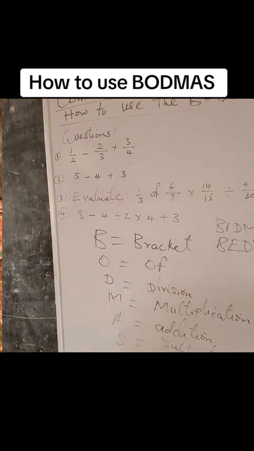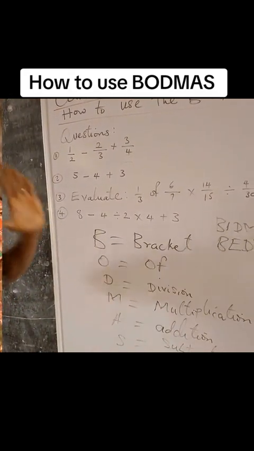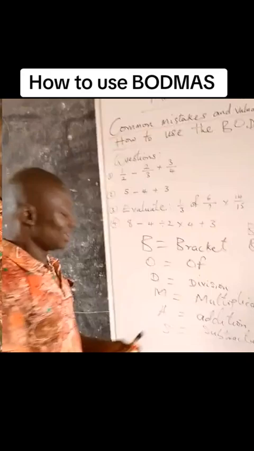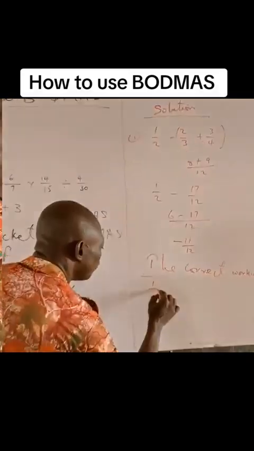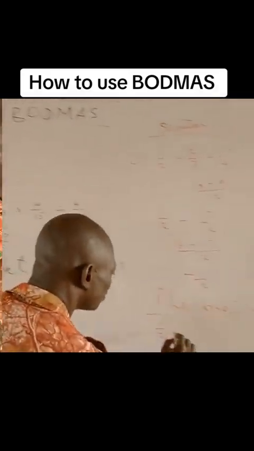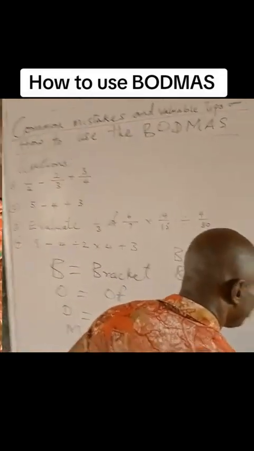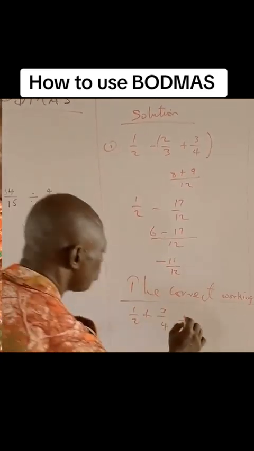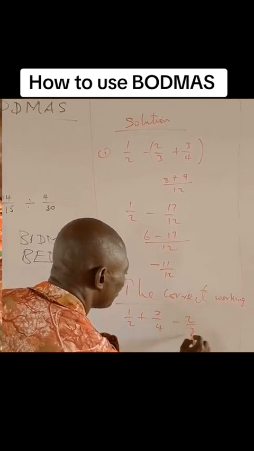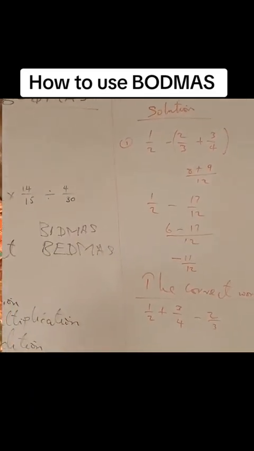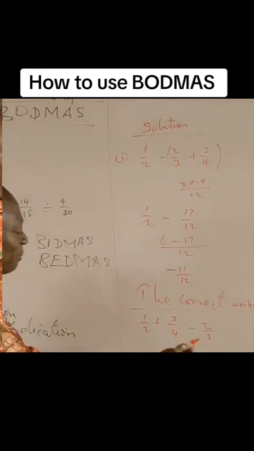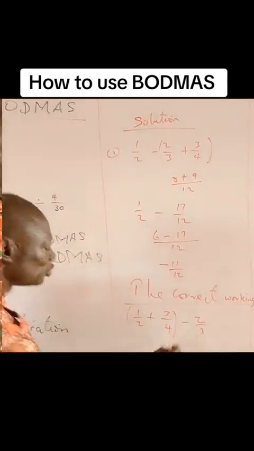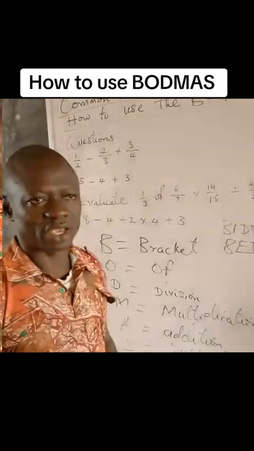Then, we have to bring the positive numbers together. That is what this BODMAS means. That means you are going to have 1 over 2 plus 1 over 2 plus 3 over 4 minus 2 over 3. This is actually the thing we should do. We have brought the positive number closer to the other positive number and we are going to add them together. That is what BODMAS is talking about.